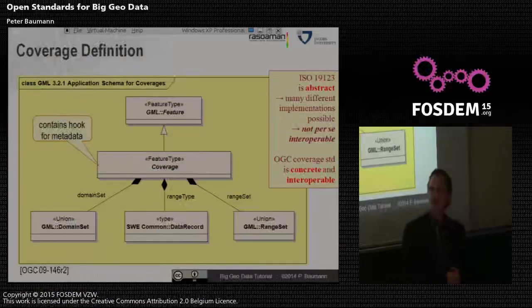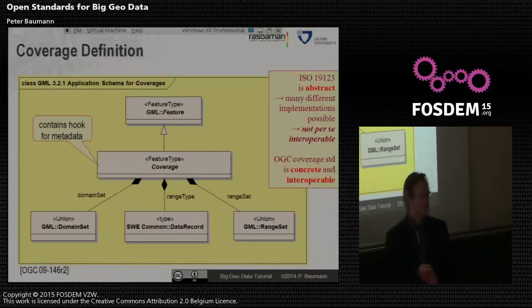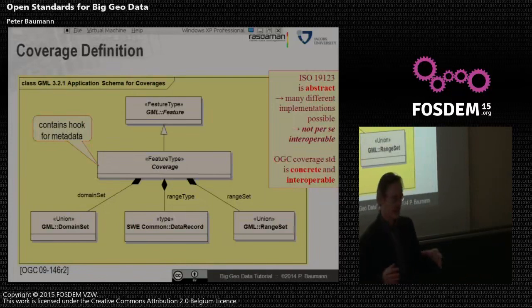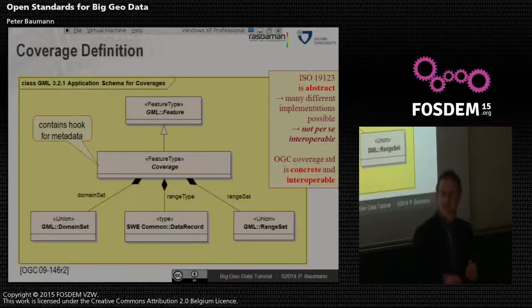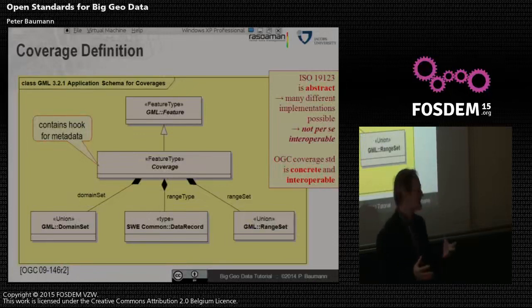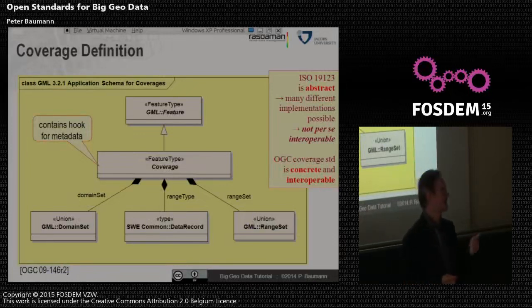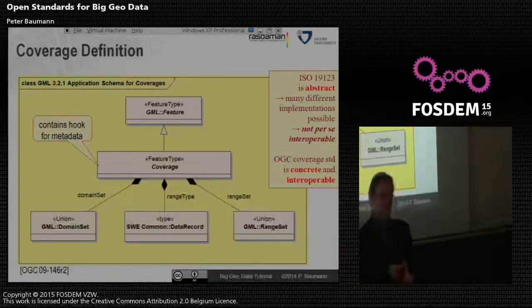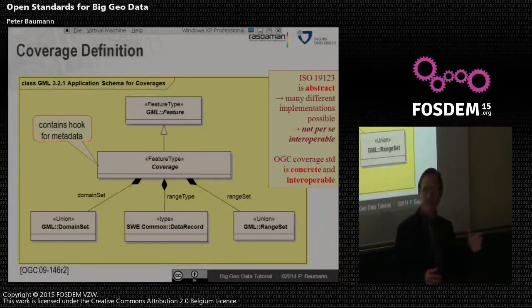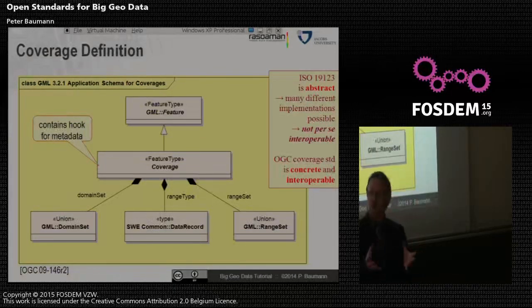So, coverages. Let's get a little bit technical. On UML level, it looks like that. We have a specialization of feature, that is the coverage. And that coverage is defined by the domain set, that is where do the values sit, where do the pixels sit; the range set, that is the pixel payload. And what we have added over the GML definition is the range type, that is the pixel type, so that we know what we are talking about. So that RGB is not just 8-bit integer, but it's radiances in some spectral ranges and has some null values, and all of those things are contained in here. Also, there are metadata hooks so that you can plug in any other stuff you want to transport.